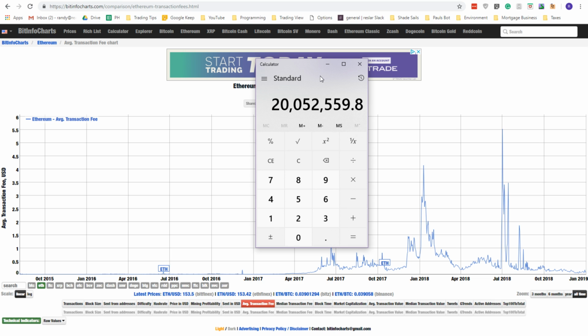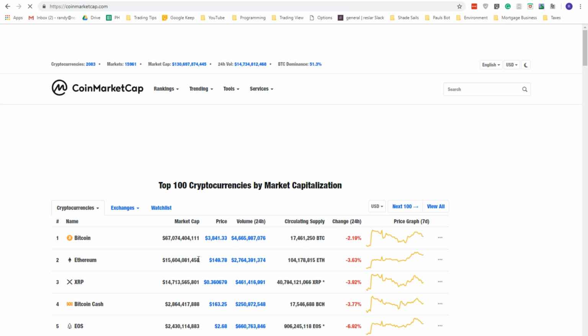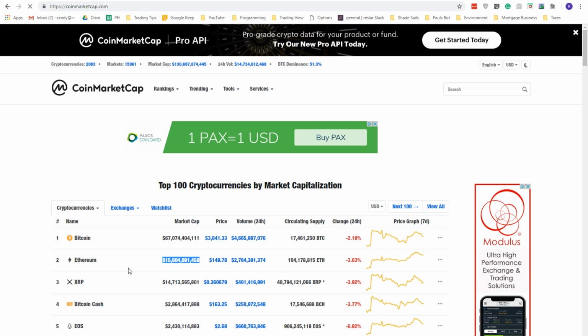So let's go ahead and give that the price, because we talked about price to sales ratio, right? This, in a sense, would be sales. Every transaction, you can consider that a sale, because there's no earnings with Ethereum, really. There's no earnings. I mean, if you're talking about mining or staking, and I know they're forking to proof of stake here in a little bit, but we're just talking about transactions, fundamentals here. So let's take this and multiply this by our 3. And we get an Ethereum value of $60 million. Let's go take a look at what Ethereum is worth today. $15 billion, $15.6 billion.